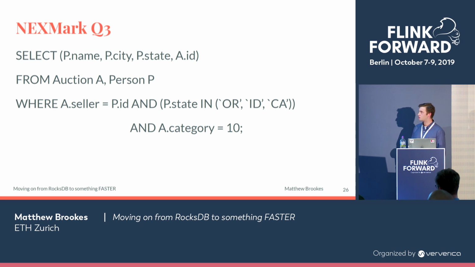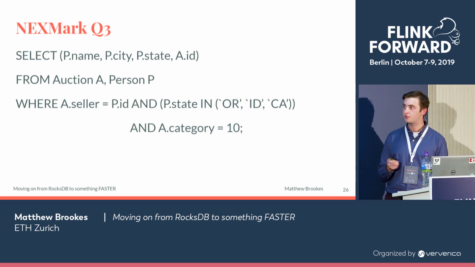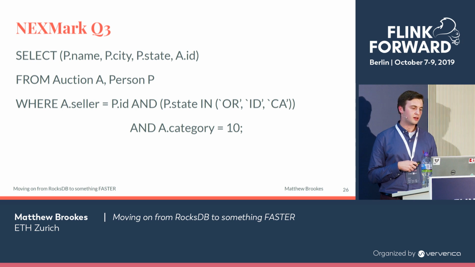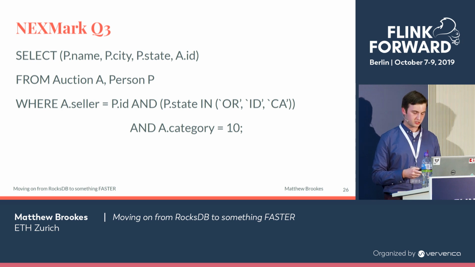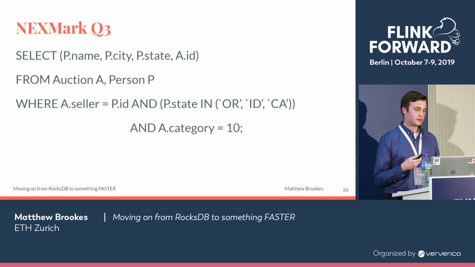So the first query we're going to look at is NEXMark query 3. Queries 1 and 2 don't contain state, so if I seem strange, I just jumped to 3, it's because of that. Query 3 is an incremental join between two different streams, an auctions and a person stream. The state we're maintaining in this query is these auctions and persons relations, so that when we receive an auction or a person from the stream, we're able to look it up in the corresponding relation and output the results of our match. It's an incremental join, which means that it continually accumulates state throughout processing.